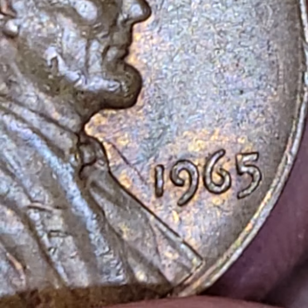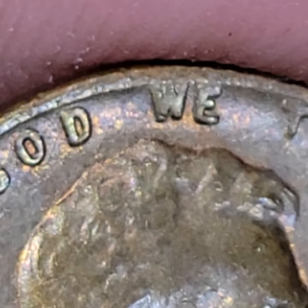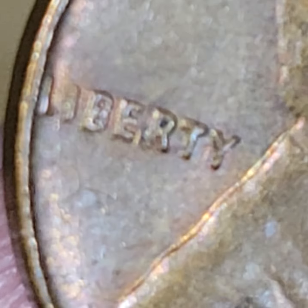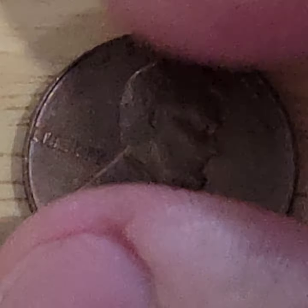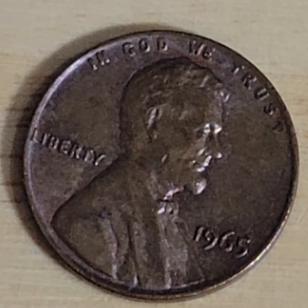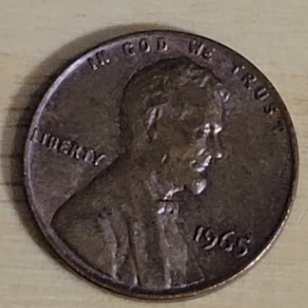And last but not least, we got a 65. That's nice. It might just be a notch. This is the one that has it in the R, right? All right, let's see if the 65 shows anything in Liberty and possibly that notch in the W or the north of the IN. All right, so back page to the date guide. Click on 1965. Click on 1P DO, nothing. He doesn't have any 65s.